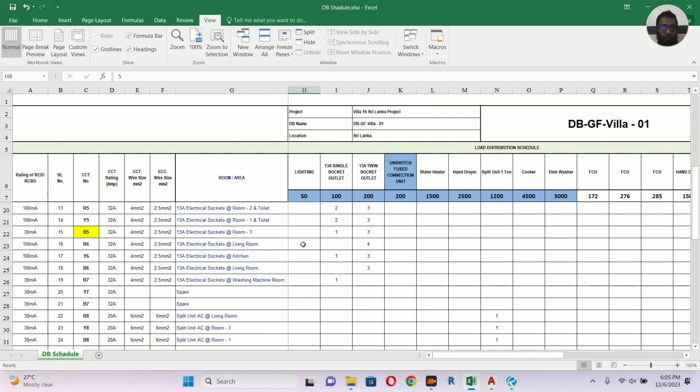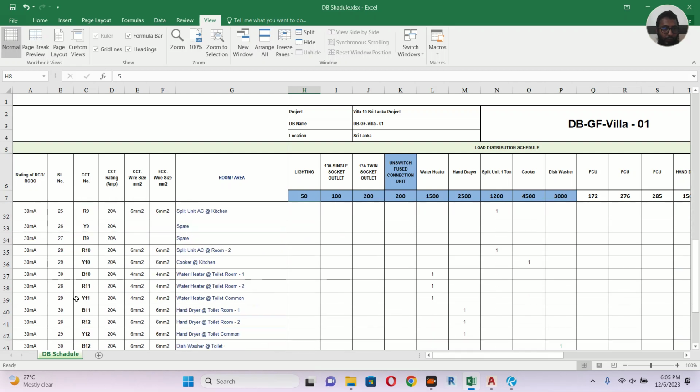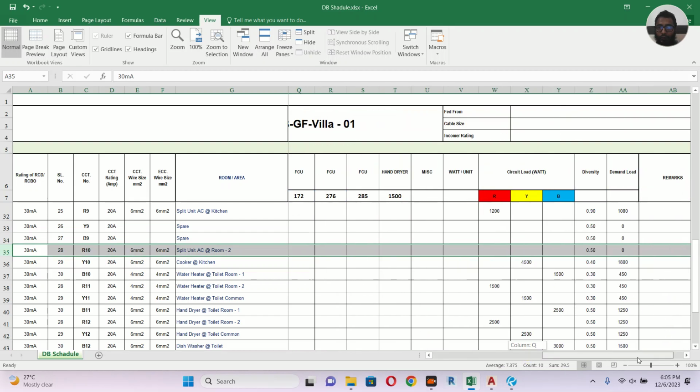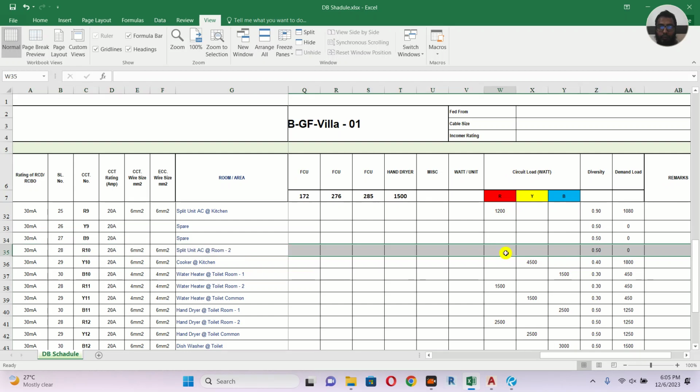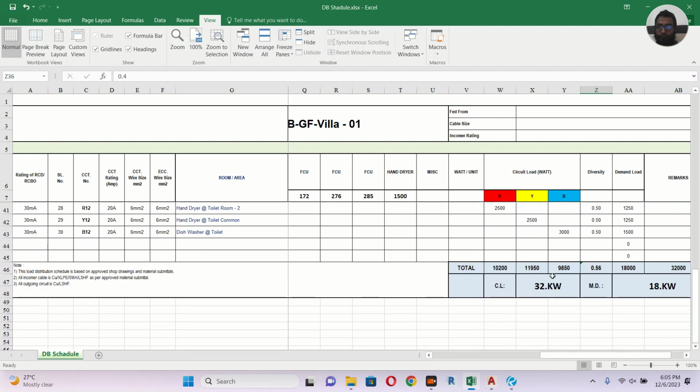So let's go to R10. Here is R10. Yeah, this guy. So I have put it one. So here I will use 1200. Then the diversity vector is 0.9. So if I come down here, this is now 10.2, now 11.950. So almost 1.5 kilowatts difference. So no problem. So now this guy I need to change. So that one will be R10.